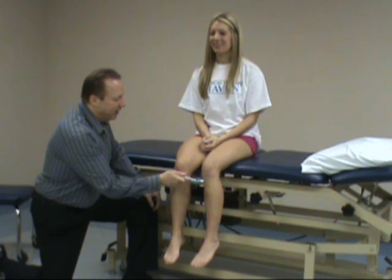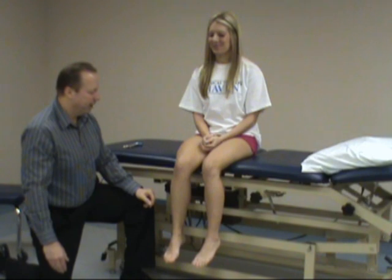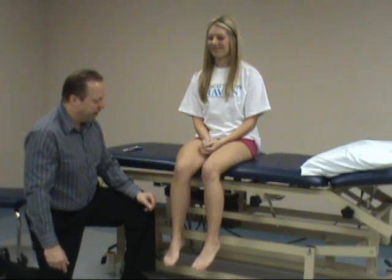Very good reflexes there — and then also tapping there. Occasionally I'm not even going to use a hammer; I can just use the side of my hand and get the same reaction. I would say a three-plus in this case — she's a little bit hyper-reflexive, but not pathological, just probably a large cup of coffee earlier.